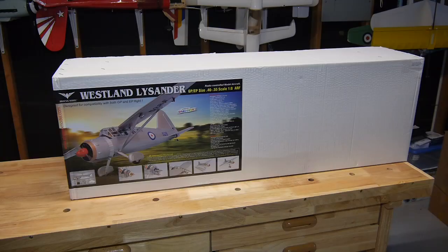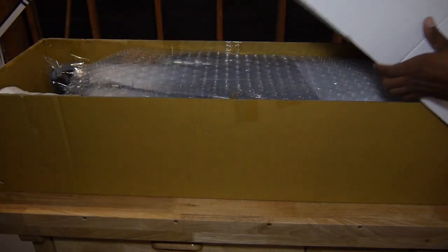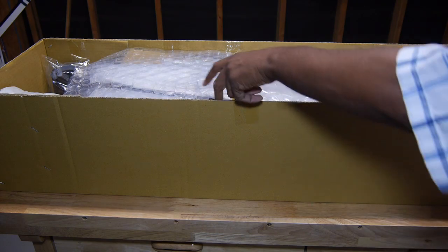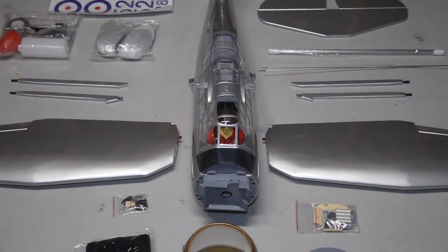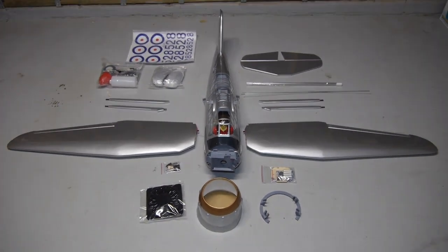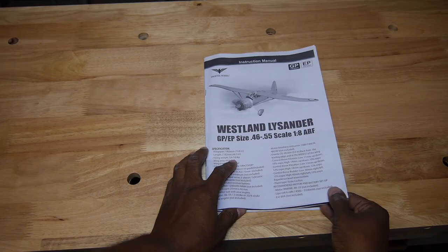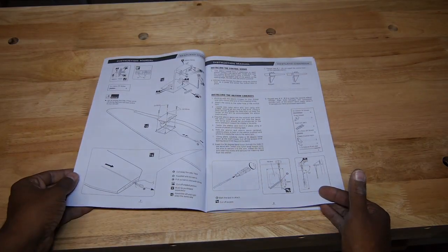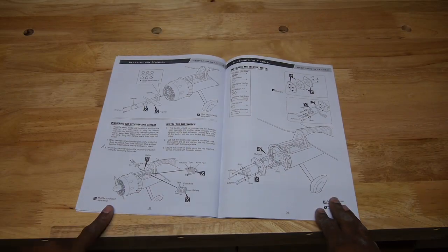The distinctive Westland Lysander comes in a moderately sized box. Parts are plastic wrapped with additional bubble wrap to separate the pieces. There are a fair number of parts that comprise the kit, including fuel tank and motor mount for glow engines. The manual is well illustrated and has details for both glow and electric setups.